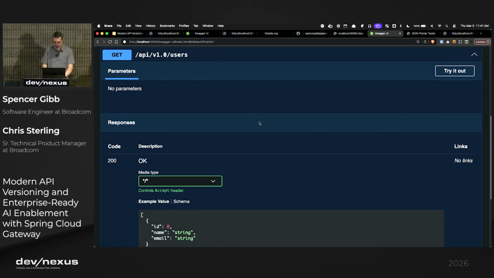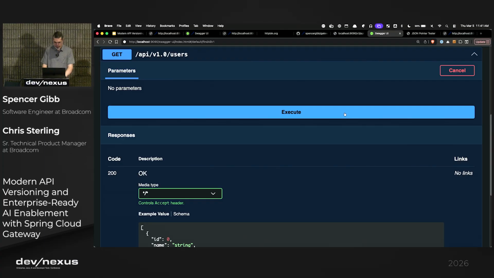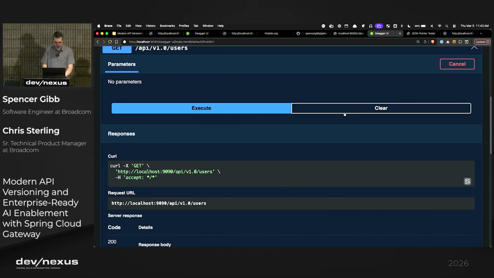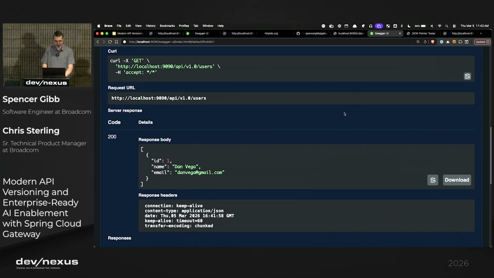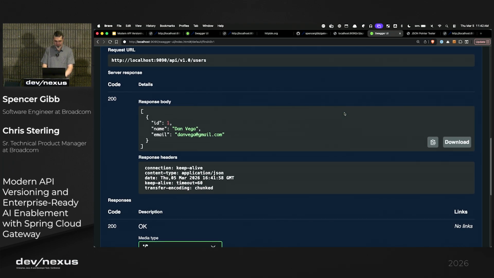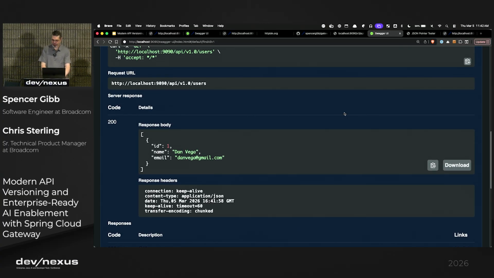Actually, let me ask a question. For those of you using OpenAPI, how many of you have a developer portal or something like that where your APIs get exposed? So I see one person. Oh, there's quite a few. Yeah, that's great. Okay, and is that developer portal a place where you go often to find other APIs that you can leverage, or is it more of a kind of just something you do?